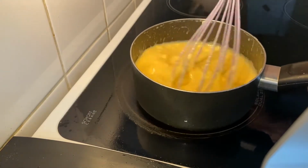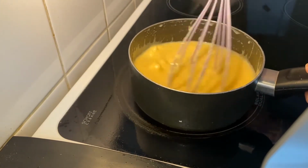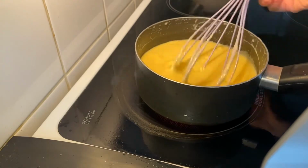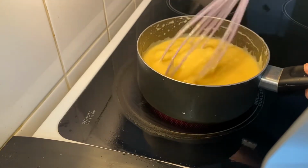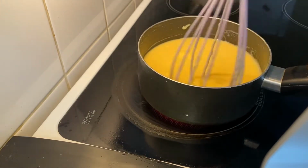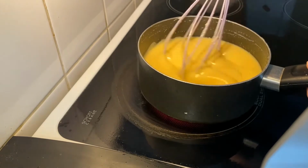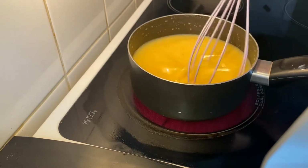When the butter has almost completely melted, you can turn the heat up to a medium to high heat. Once you do this, you need to make sure that you are standing there and stirring constantly. Be extremely careful with this, as once it starts to bubble, the caramel can splash and it's extremely hot once it reaches its boiling point.